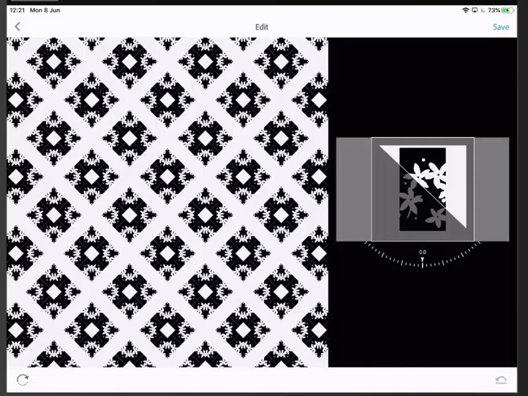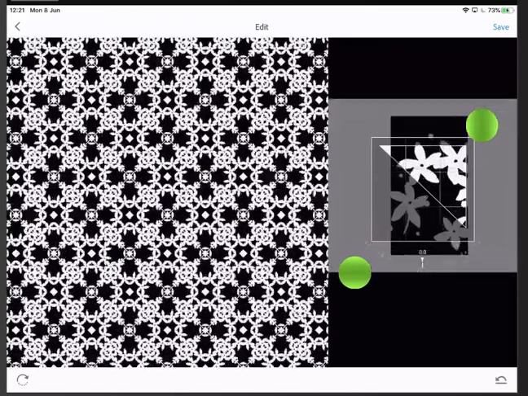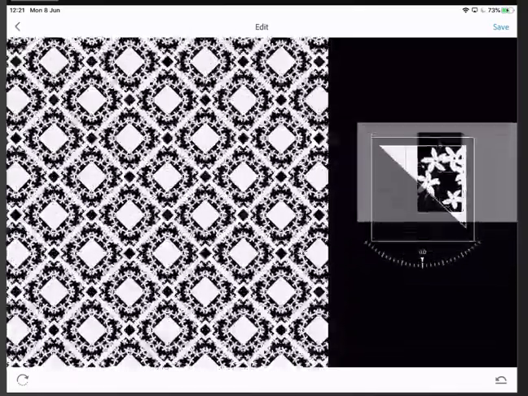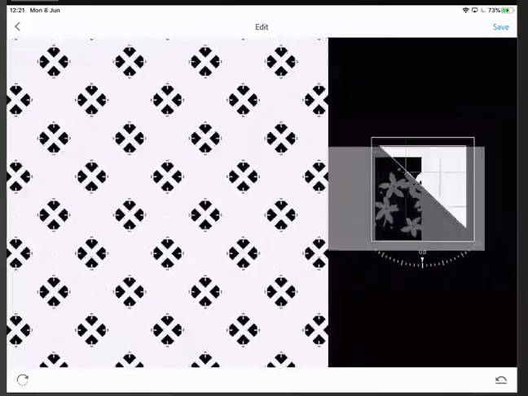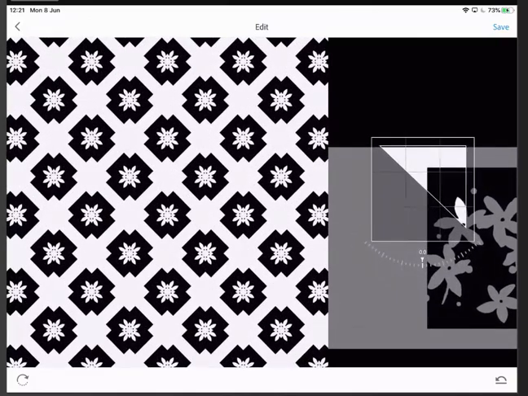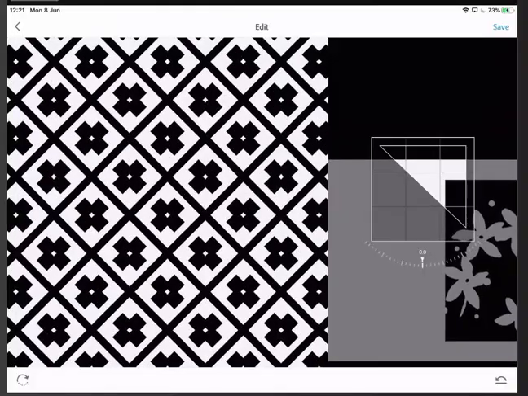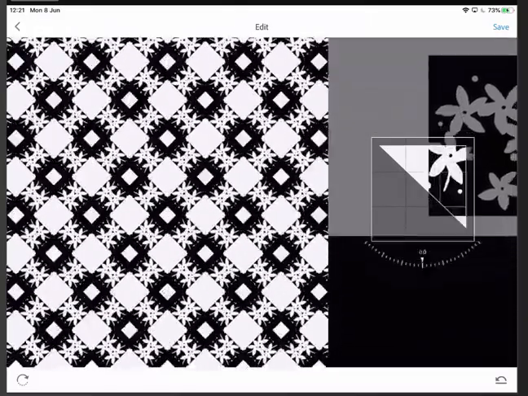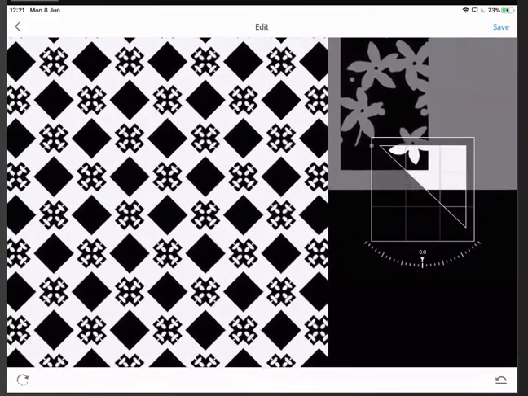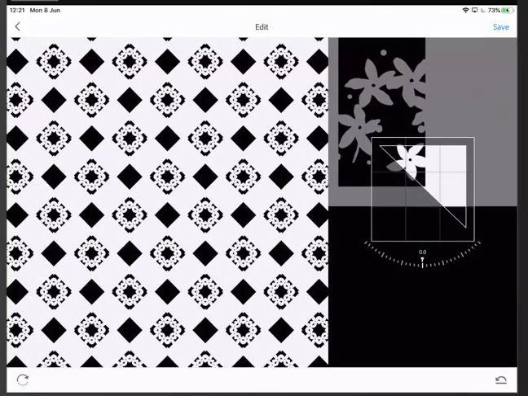On the right, you'll see your original image. And by taking your fingers and squeezing in and out, you can zoom in and out of the picture. And by doing that, you get all these interesting patterns. So you can move it around by dragging it around. And if it goes over the edge, and this is where it's to our advantage to actually have that extra white space, because if we zoom really close in, we can get patterns that we really didn't expect or wouldn't have been able to get. So look what a great pattern that would be. All these fabulous patterns.